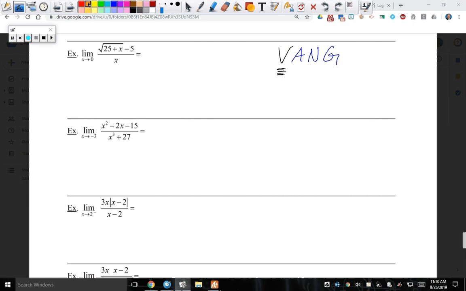This right here is a limit that involves a square root. Our goal is to cancel this square root, almost like we did with rationalizing denominators. So this wouldn't be a graph. This wouldn't be a table. This would be algebraic manipulation. And the reason is because I can multiply by the conjugate, which would be 25 plus x, but instead of a minus 5, it will be a plus 5. That's your best approach. And then you could just go off of that, guys.